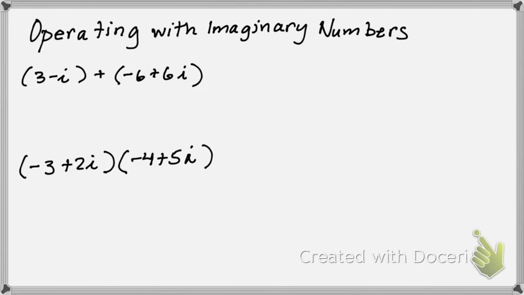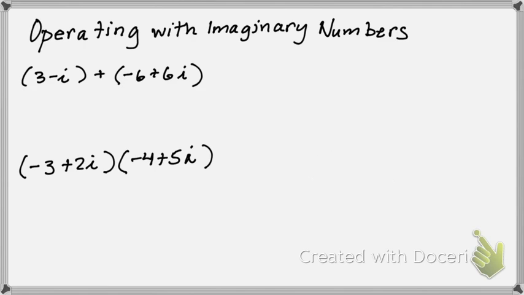The other thing that we are going to be using is what you should have seen in a prior study of the imaginary number, is that i squared is equal to -1. So this is something that will come up in our work with operating with imaginary numbers. And then there's one last piece of it that we will get to at the end of the video.